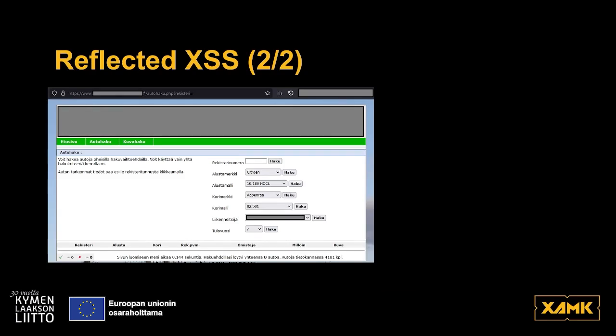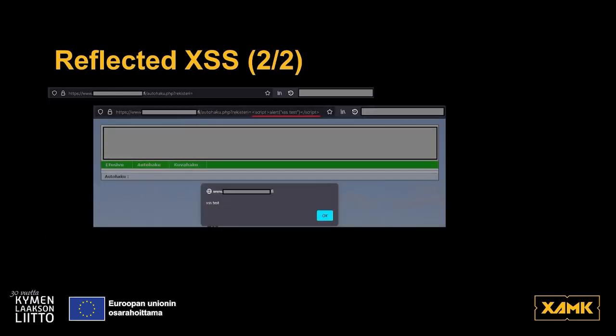And as you can see, we don't have a search parameter there. So our register parameter is empty. There's nothing there. But if we put something in there, something like that, again, script tags, alert box, then we write XSS test and close the script tag. And this is what it looks like. This is the alert box that I was talking about. It says basically what we want it to say.